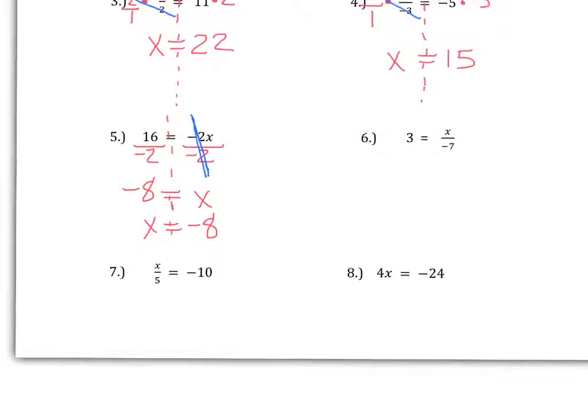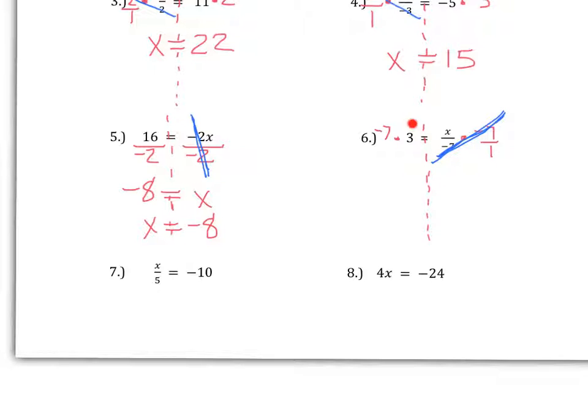All right, number 6. Split the problem. Here I have x being divided by negative 7. The opposite of division is multiplication. So I'm going to multiply by negative 7. And I have to do that on both sides. Over here, I have a fraction. Since this is a fraction, I'm going to write negative 7 as a fraction. Now I have a negative 7 on the top and on the bottom that's being multiplied, so I can reduce, I can cancel, make that a big 1.